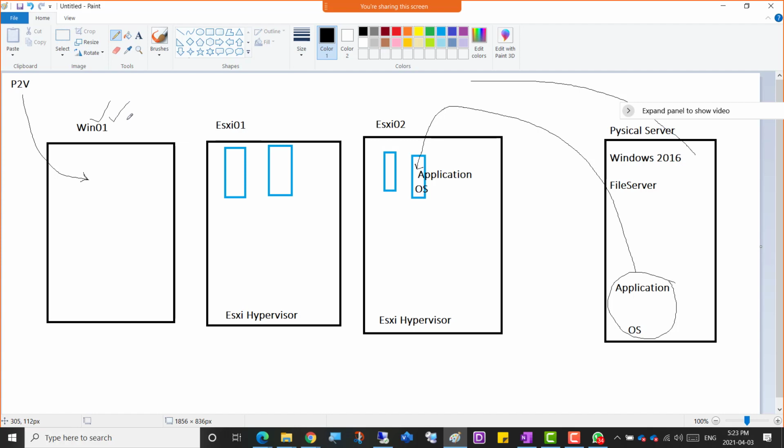So it has no way of knowing whether it's a physical machine or a virtual machine. It just considers this, and then it will ask, okay, this machine with an operating system and application, do you want all the software inside this machine, the OS and application, to be deployed here in whichever hypervisor?